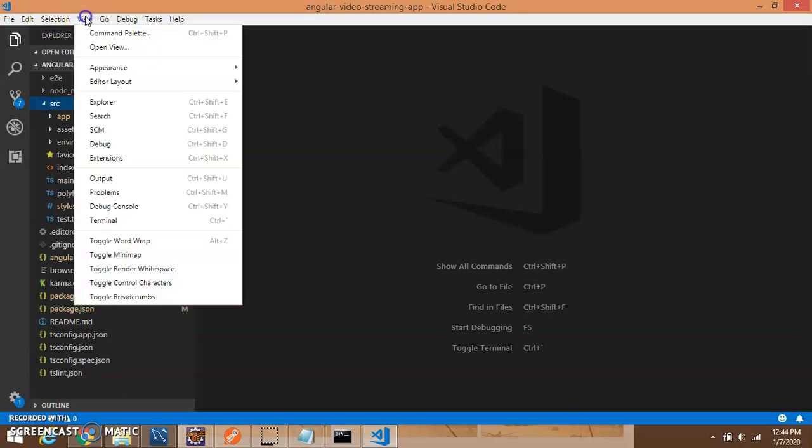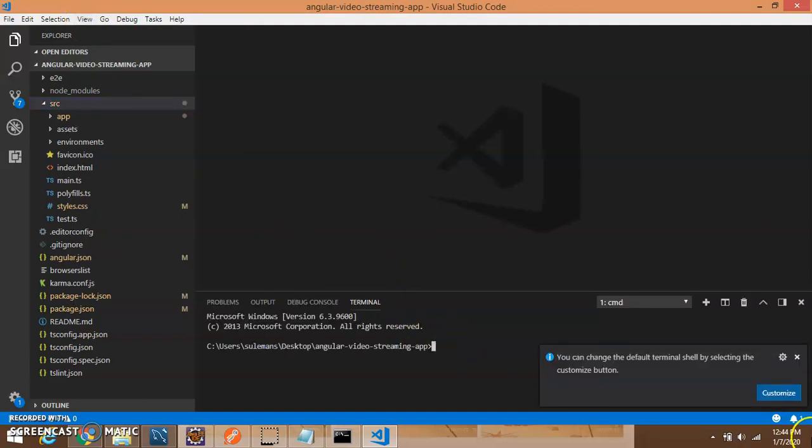I'll go to View and open the terminal here itself, so that I do not need to switch between the command prompt and Visual Studio Code. I will say ng serve. It will take some time because it is getting executed for the first time, and it gives us a live development server, which is going to take your changes the moment you save the code. So it will redeploy your application onto this development server, and then you can just check the output.